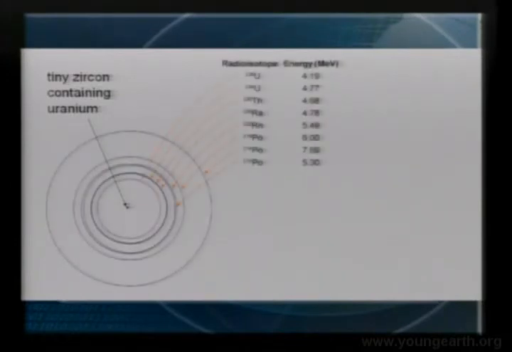So here's our tiny little zircon crystal. It contains uranium. It's spitting out these alpha particles, but uranium-238 decays through 8 steps before it gets down to lead-206, and each of those alpha particles has a different energy at each of those 8 steps.